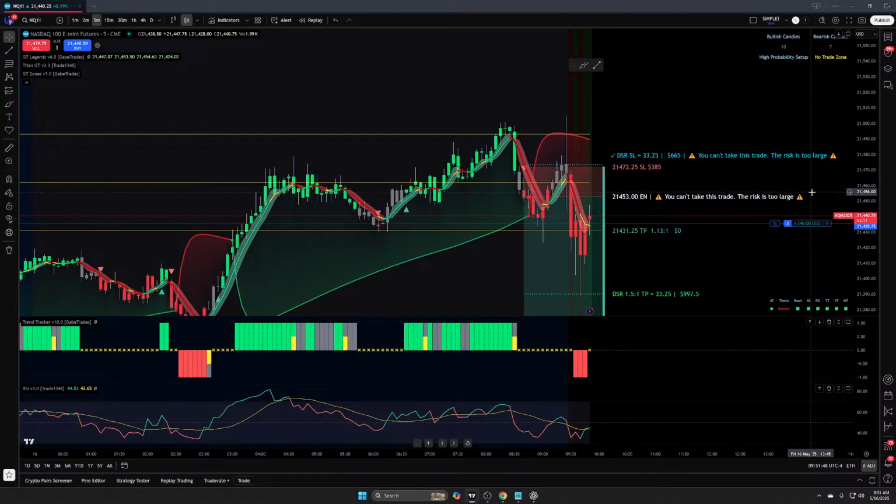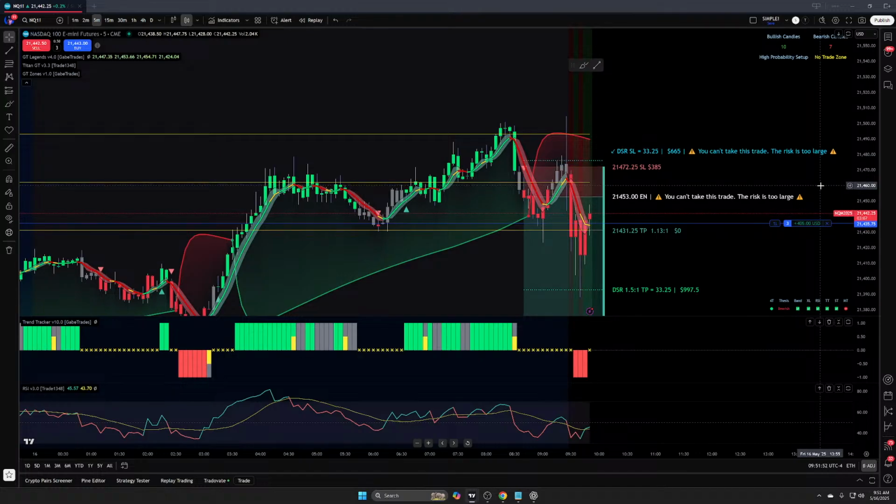So I use an NQ to recover from a bad ES trade. I think you guys can do this yourself. You use MES. MES would be your staple, slow. But if you lose with MES, it's not a big loss, right? And then you can use MNQ to sort of correct it. That's what you can do.